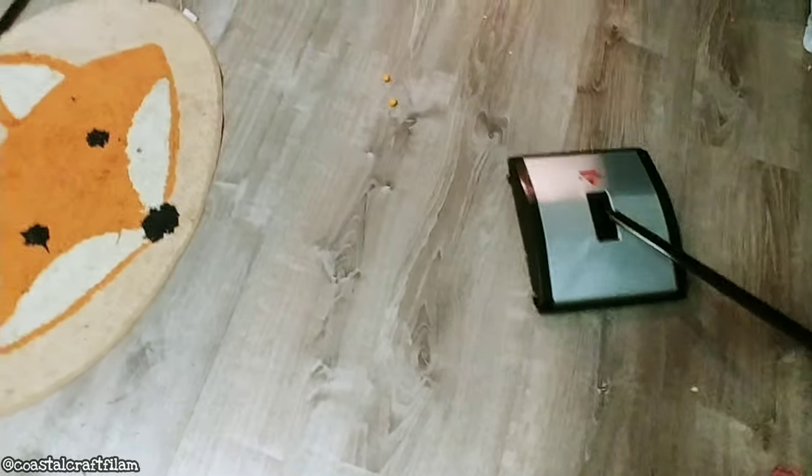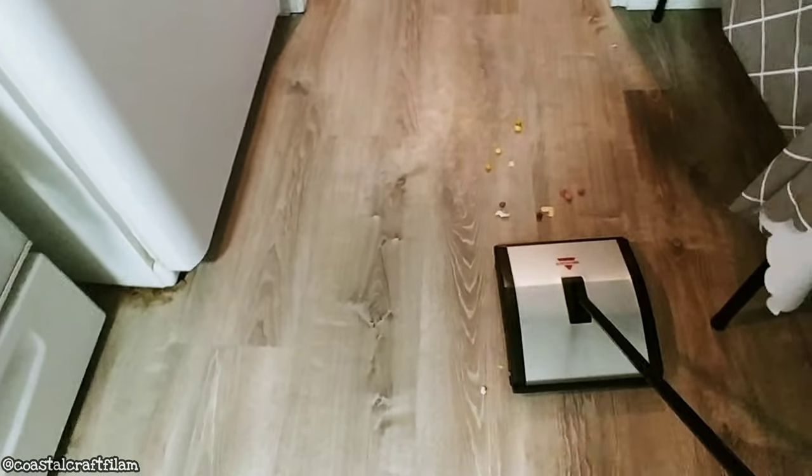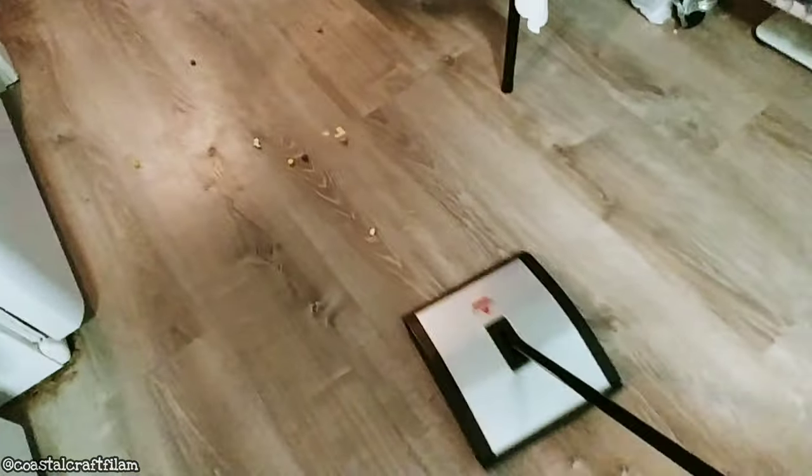Kind of works, but some of it is just pushing it. See, it's pushing this stuff. It doesn't get a grip. Yumi, don't just push it, you're just pushing it. You gotta hover it over. Oh, so it works better on carpet than on hardwood floors. I'm not sure if it really works on hardwood floors. It looks like it's just pushing the cereal around. It works really good on the carpet though, so that's all I need it for.